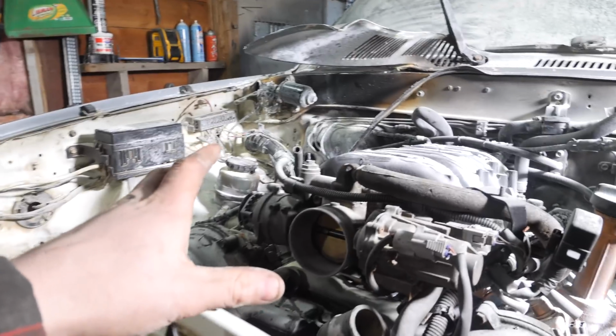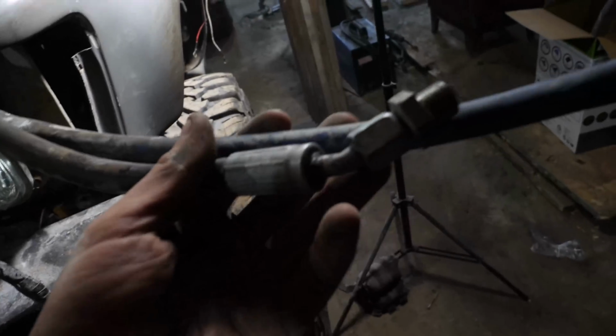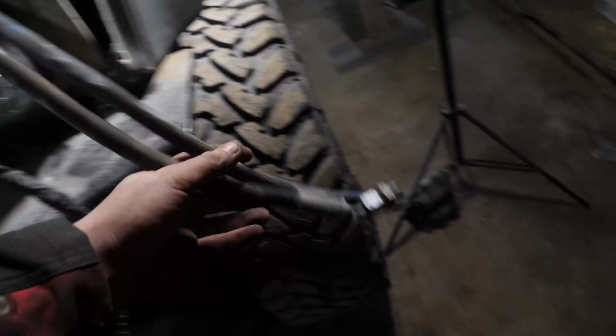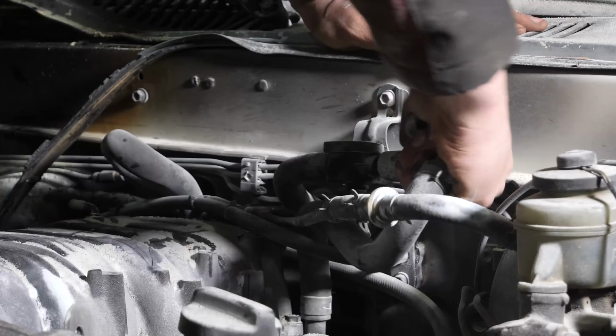Since most of the fire was contained to the back of the engine over here and the side here, it appears that my power steering lines look like they'll be just fine. Might be slightly burnt here, but honestly, I don't think it's gonna make a difference. So I don't think I need to replace these yet.